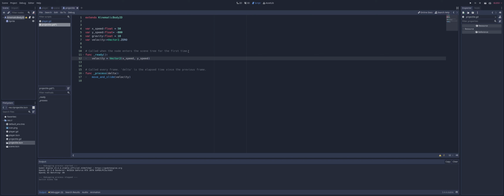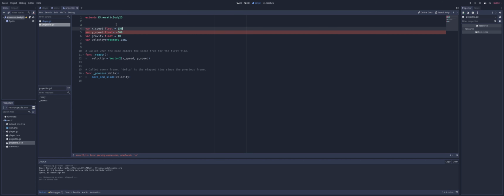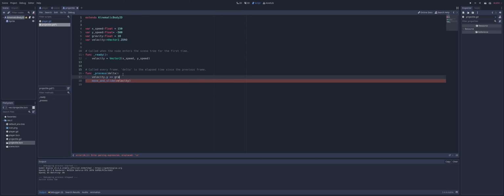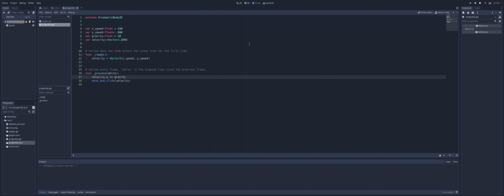Now you can have fun tweaking these numbers however you would like. I'm going to change from 800 to 500. And then maybe change my X to 150. So we'll take a look at that. And all we have to do down here in our process now is just add on to our velocity. So we'll say velocity.y. And we want to add to it because we want it to go down. So we'll add our gravity amount that we want to affect it. And let's take a look at what we got now.